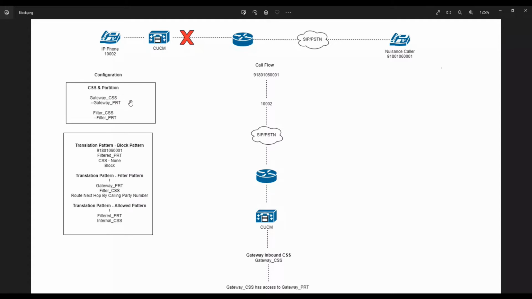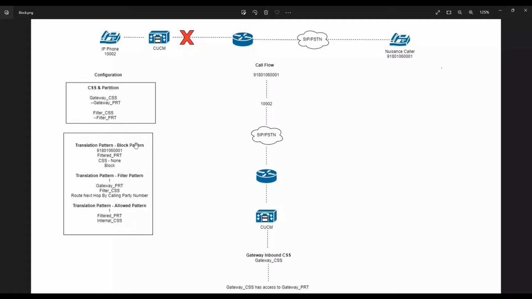Gateway CSS will have partition access to gateway_partition, and this gateway_partition will hit a translation pattern, which will be a bang, and this bang in gateway partition will have access to filtered partition. Filter CSS routes the call based on the next hop by calling party number. Now this particular filter CSS will have access to two translation patterns at this moment: one is this pattern and one is this pattern.